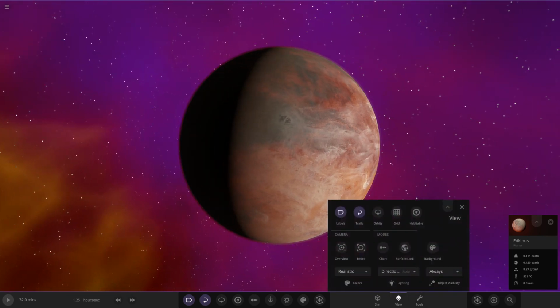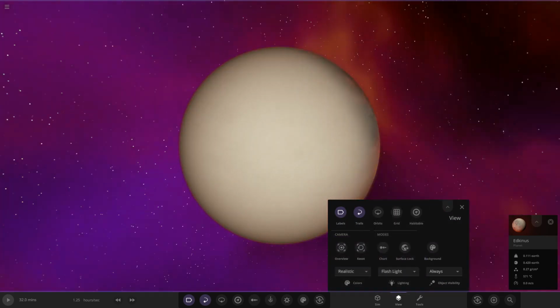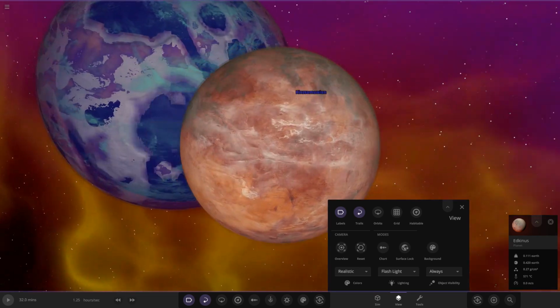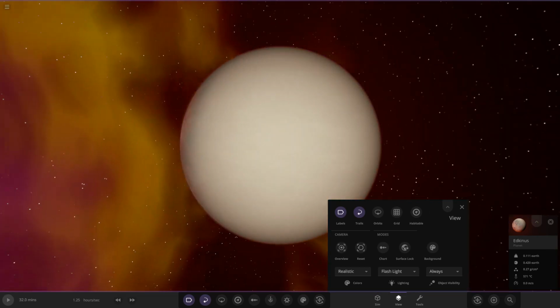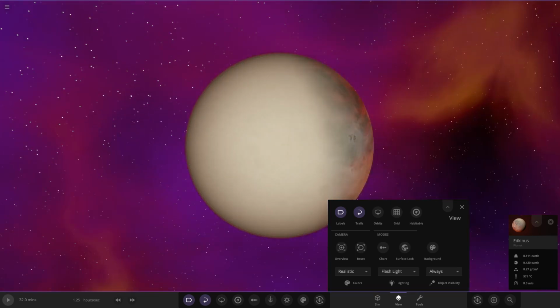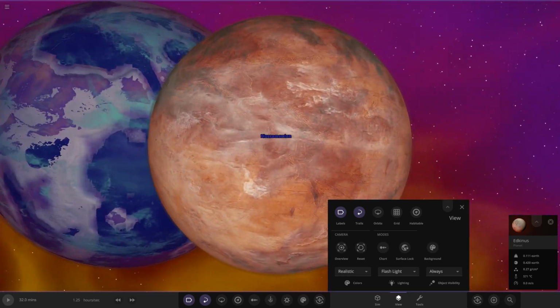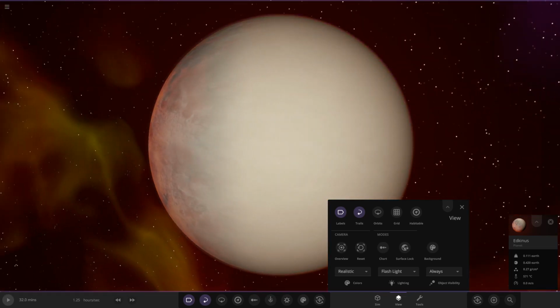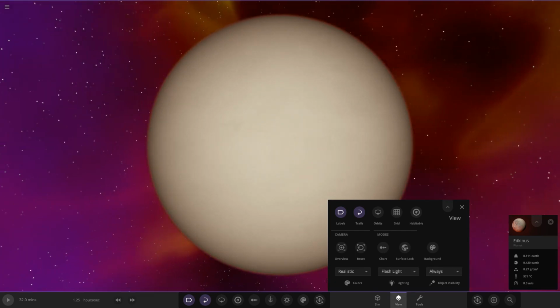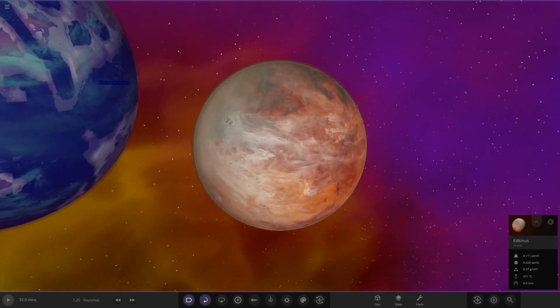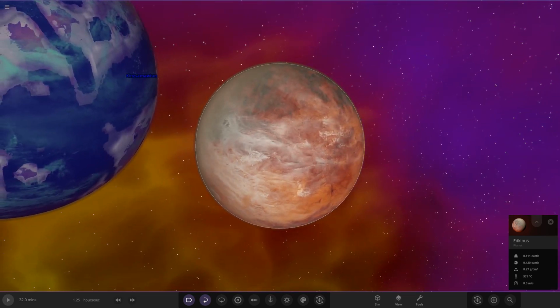So let's see. Flashlight, please. Yep. Okay. So you can see, one side, it's all good, but the other side's all dust storm. How has he done that, I wonder? That is really cool. So you can see this side, you can see the surface, but that side's completely invisible and you cannot see anything. That's very, very nicely done. I wonder how he did that. I've not seen an object like that before. That's pretty cool. Okay. You can just barely see the activity through the dust clouds on the dark side.